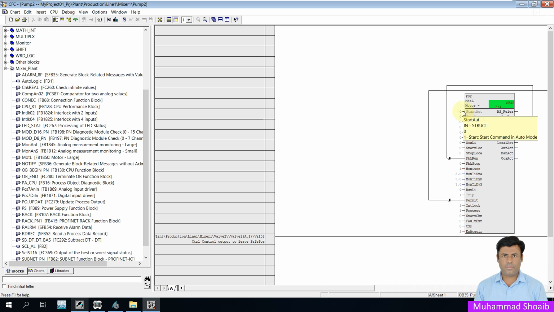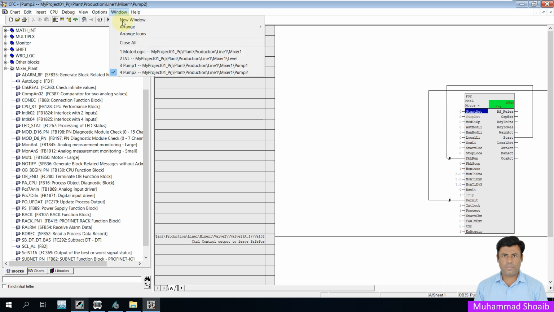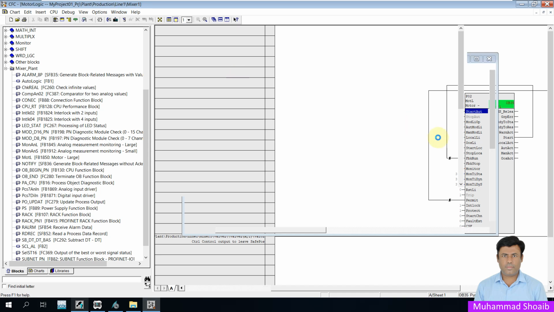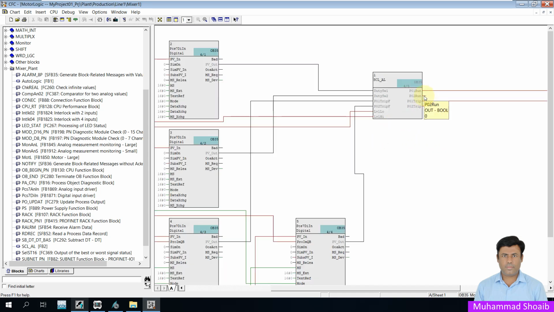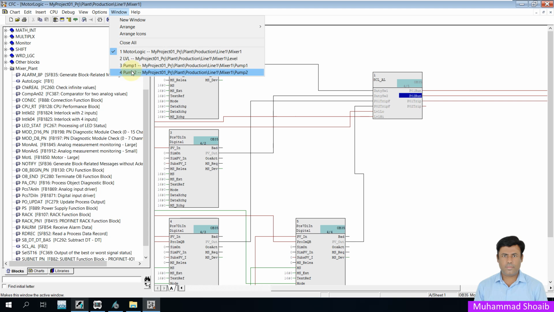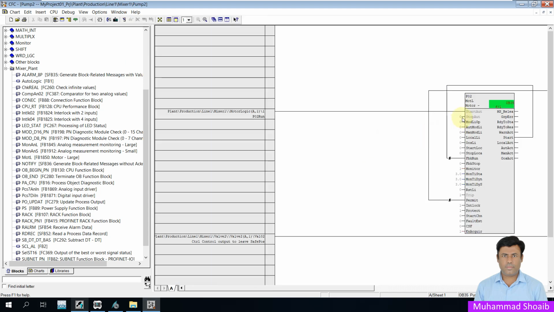Now click here in the start auto, go Windows, motor logic, and then click here motor 02 run. Okay, now again click here pump 2 run, go Windows, pump 2, and click here over the stop.